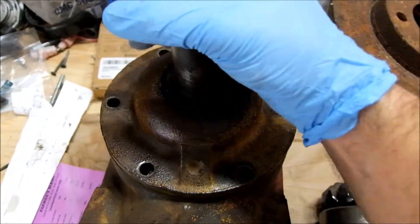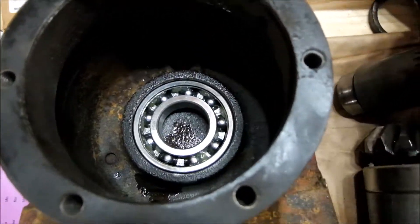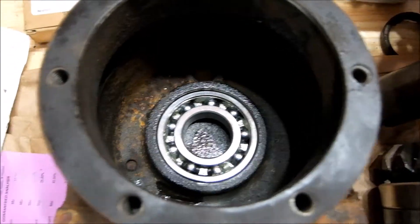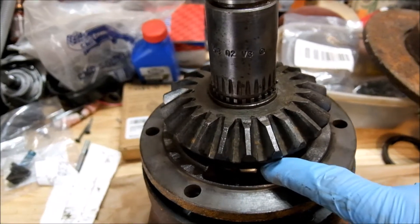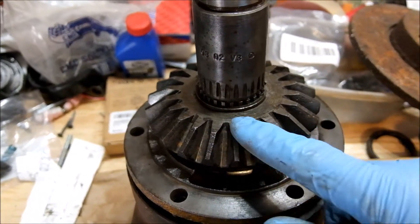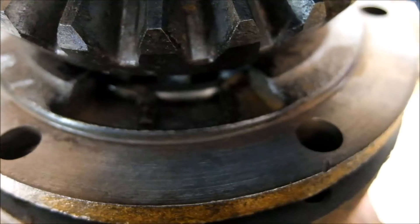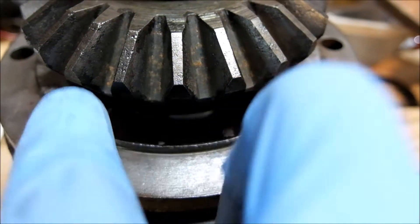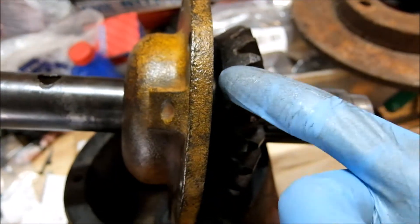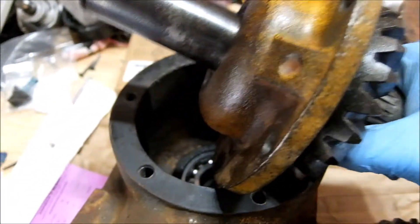Start with the easy part — the top. Unbolt it; it almost just wiggles out, you might have to tap on it. It's just stuck in that bearing. Then you've got this assembly — there's a bearing in there, which is one of three that are the same, and a bunch of c-clips. Take this c-clip out; it'll be able to move forward. With two prongs, squeeze those together with needle-nose pliers, poke it up a little bit, tap this out. You're going to have a bearing with a c-clip as well — pop that bearing out.